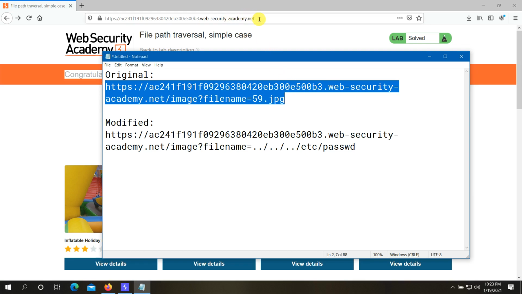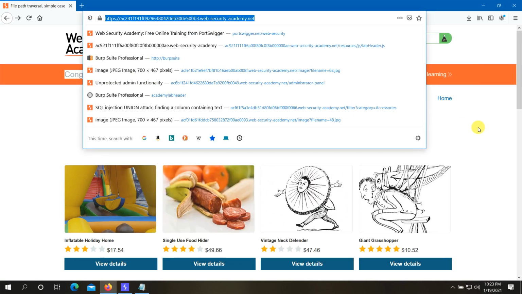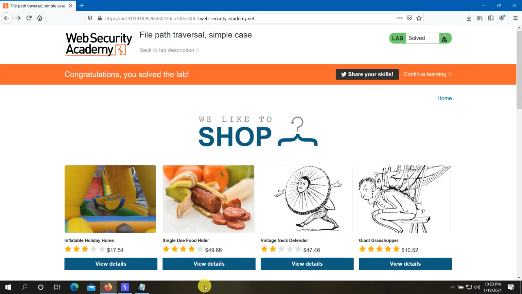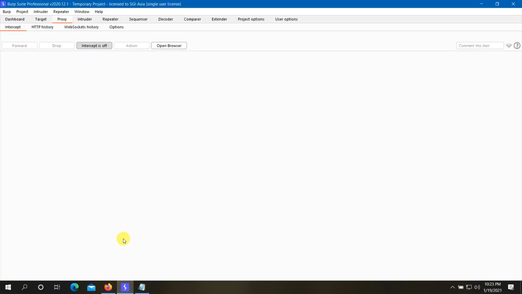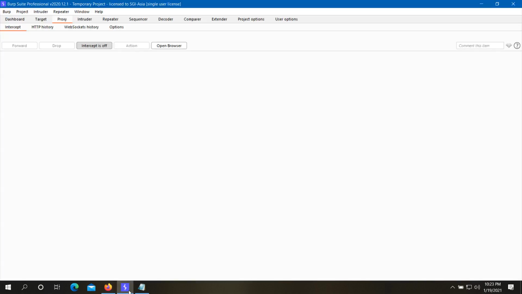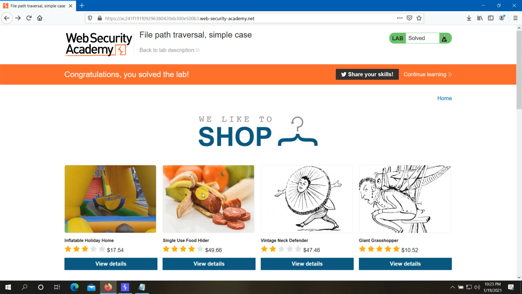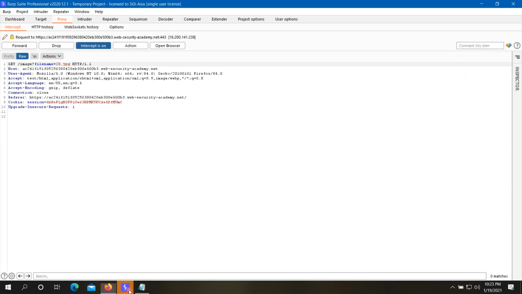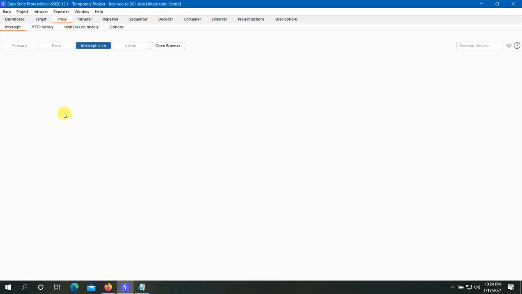Okay, if the link is visible, then you can just modify it, or if the link is not visible, then what you can do is you can always do like this one. So turn on your Burp Suite intercept, right click anywhere here and view image and modify using the dot dot slash dot dot slash dot dot slash etc passwd and forward.